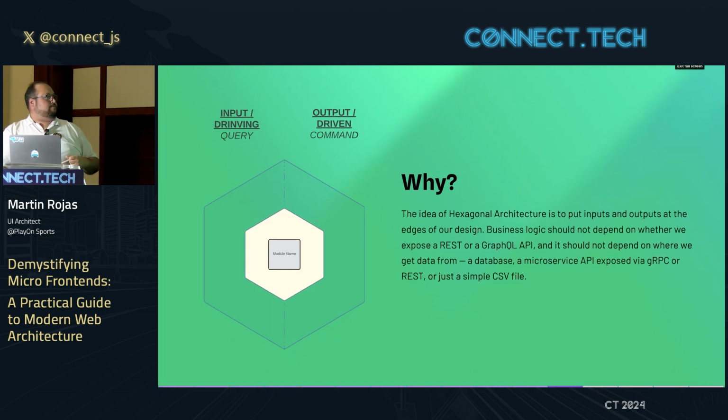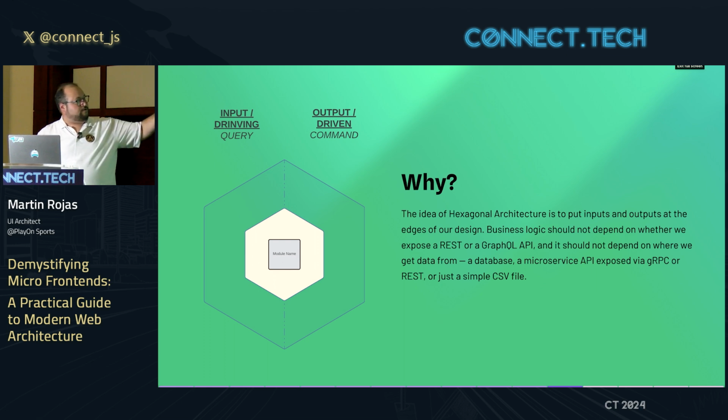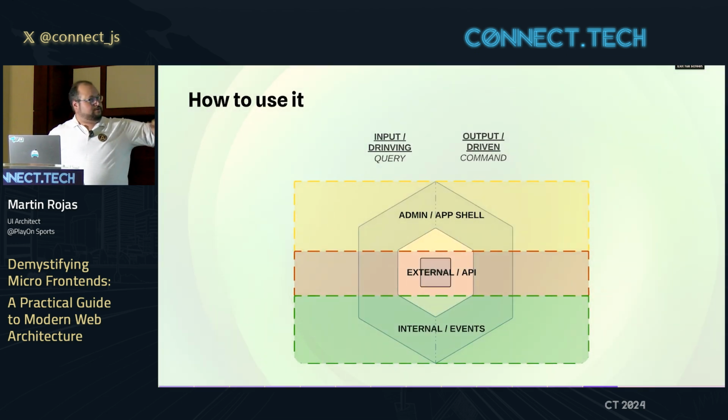Now, going in a little bit, the way that I broke it is you have your left and your right side. The left side is all the stuff that's going into your application, all your inputs, and the right side is what's leaving your application. And from a vertical way, taking advantage of the hexagon, I broke it into three parts. The top part is what's coming from above, what's coming from your shell. This is your authentication key, your login. The middle is the same thing that we do with every application, talking to your backend services, your APIs.